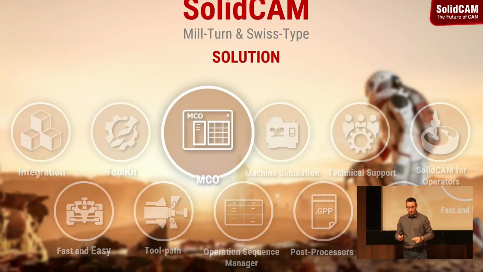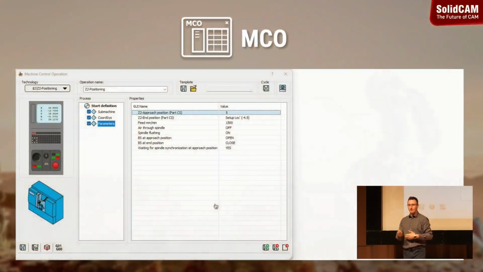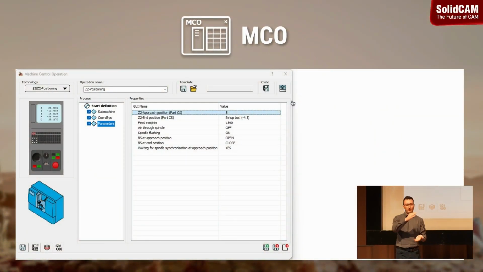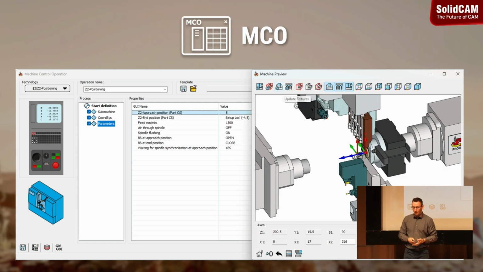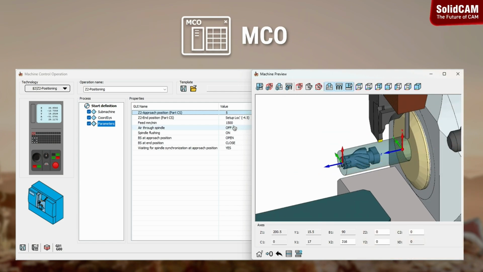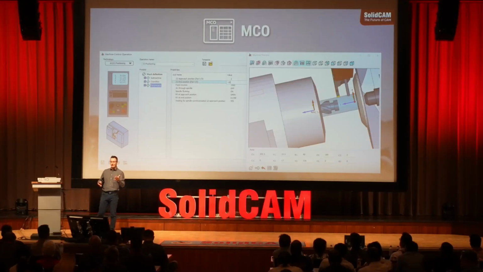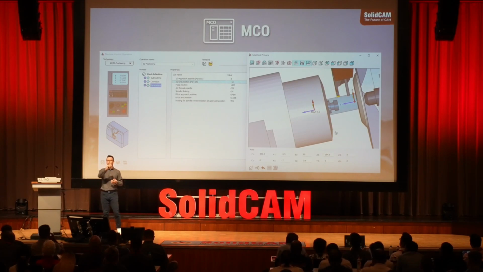We know that this is an extremely important operation. And the MCOs, our amazing MCOs, deliver it with every single post-processor. We deliver the minimum cycles that our user needs, ensuring that you have the minimum necessary parameters for easy definition, for example, for a part transfer, for the pulling of the part, for part eject. All of these are very easily supported by machine preview, where you can see any parameter. When you click on it, you can dynamically see what is happening on the machine.